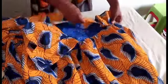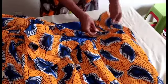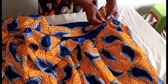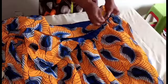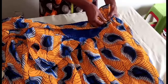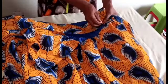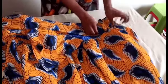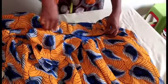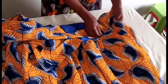I'll continue like this. Just keep pleating and pinning. It's very, very simple. The pins will go a long way to help. By the time I take it to my sewing machine, I'll not have any problem. I'll just follow the pleats the way they are. Doing it this way will help you have control over it, to know when you have excess and know how you fold it. You can see what I have here. I'll just continue pleating until I am done pleating it.